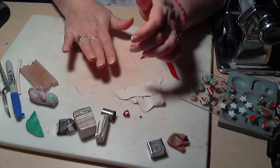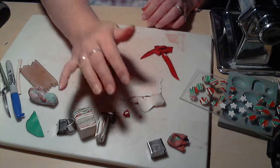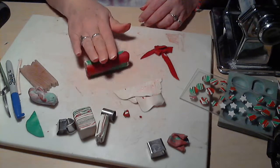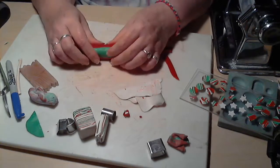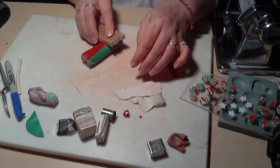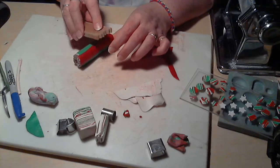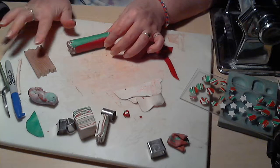And if you're careful, you don't want to go back and forth. You want to just do one roll. Keeps it uniform. You just one roll. Down the center. Just like that. Keep it pushed together. Gosh, this is going to be pretty. I'm going to just tap myself as I go. I'm trying to get the air bubbles out, just like baking a cake. And yes, it has ridges, but you just smooth them out as you go.